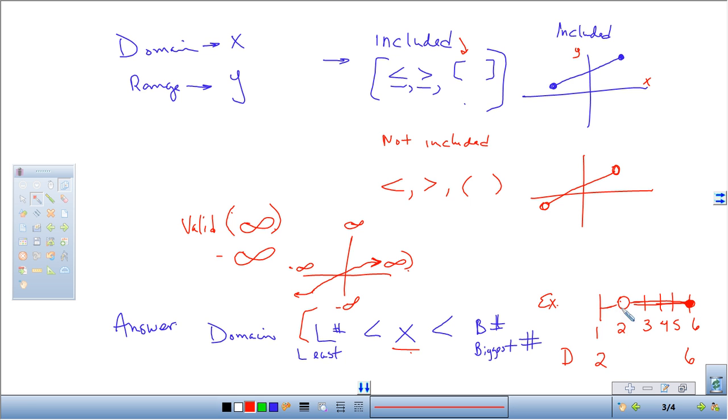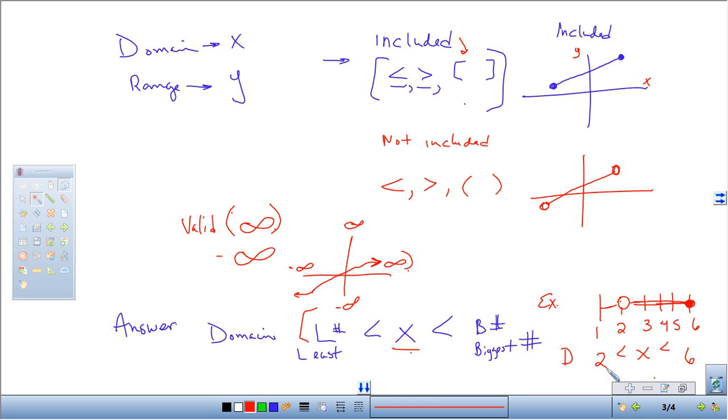My smallest number would be a 2. My biggest number would be a 6. You see how it's a solid line connecting both? Okay, this one means it's not included. So not included, I'd use one of these. Included, I would use one of these. Now, I'm telling you from the very beginning, always go to the least number, put X here, this symbol, this symbol. Never this one. Never these, okay? Never this one. Always that one.